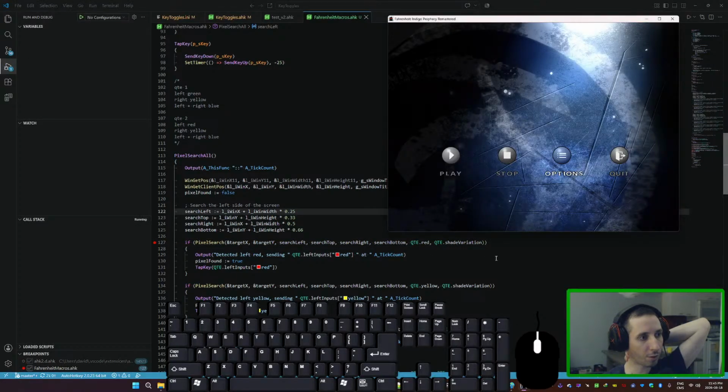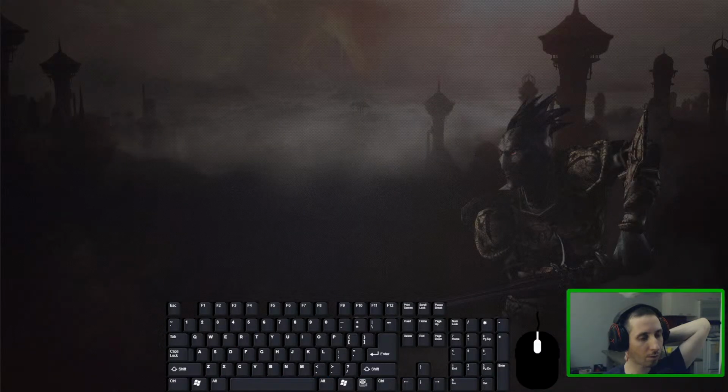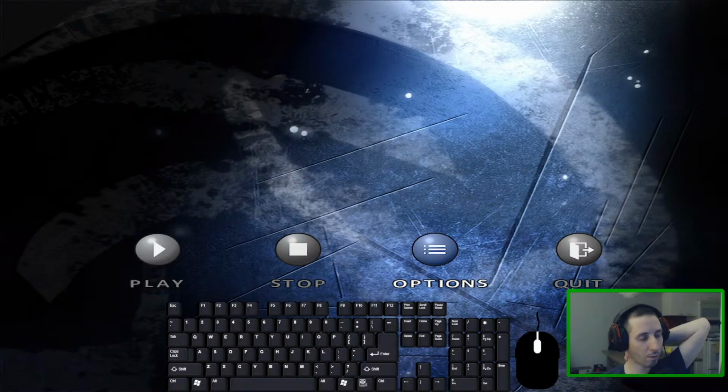Okay, so let's try again. Oh wait, since pixel search is relative to the window client area, I guess I do not need the WinX. Okay, let's do F1.